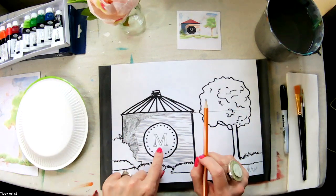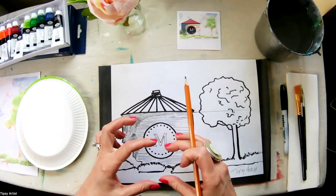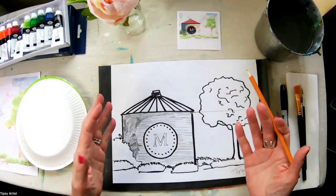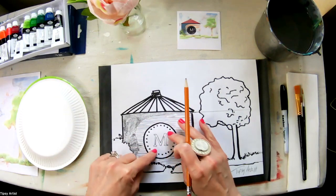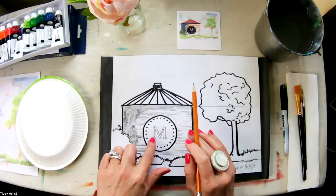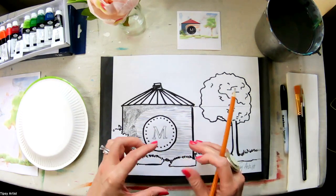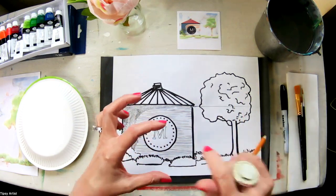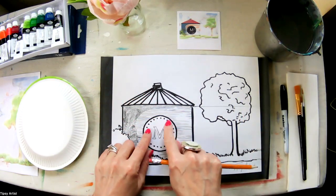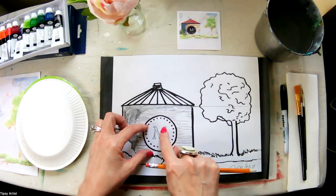And then let's talk about this monogram letter. So with our kit, we have formatted the full alphabet to size, to be the exact same size as this M. So if you need a different letter to go in on top of your silo here, then basically you'll just take that little letter from our sheet and you'll cut it out. And then you'll just need to tape that right here over the top and then just cover up that M.